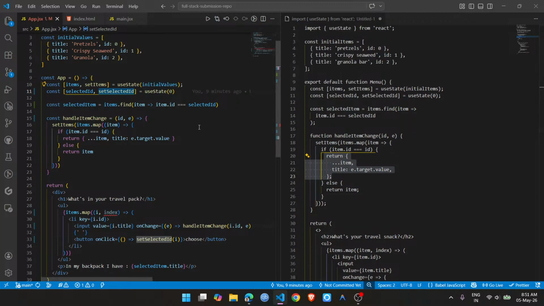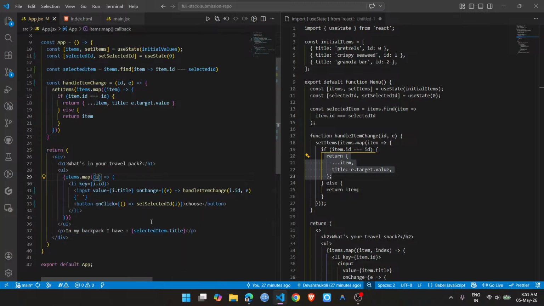Okay, so nothing is wrong, then it means the issue is generating from, and it is all saying from like 37. Here I'm only comparing ID, so set selected item.